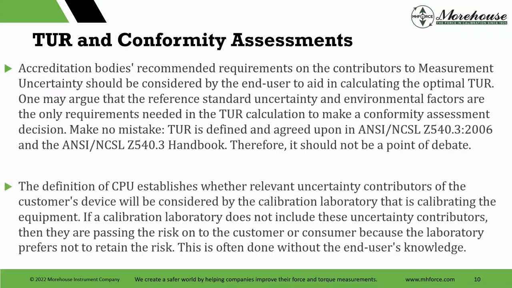Part of the problem is accreditation bodies recommend requirements on contributors to measurement uncertainty should be considered by the end user to aid in calculating the optimal TUR. One may argue that the reference standard and certain environmental factors are the only requirements needed to calculate TUR to make a conformity assessment decision.